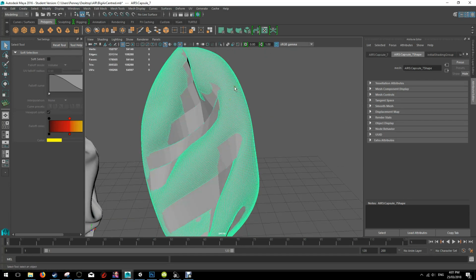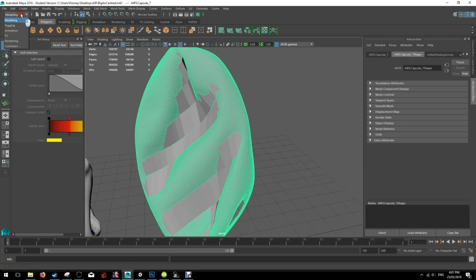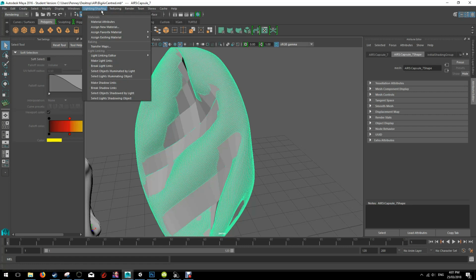So to bake is actually very easy. We just need to go up in this menu where we've got modeling, and choose our rendering menu instead. We're going to go to lighting and shading, and we're going to go to baking, transfer maps.